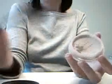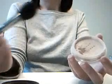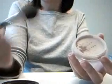And with all of the blushes, I like to use the MAC 129 blush brush. And I just put a little bit of it at the bottom of my cheekbones, kind of a contouring effect.